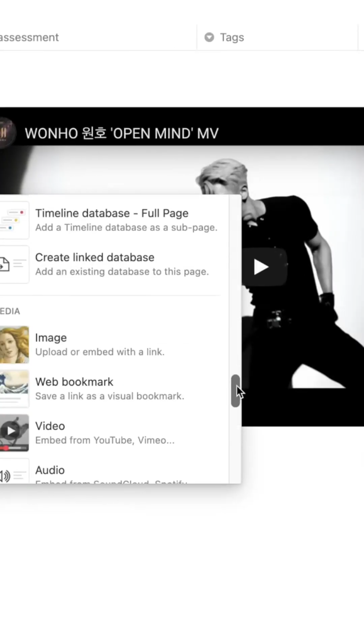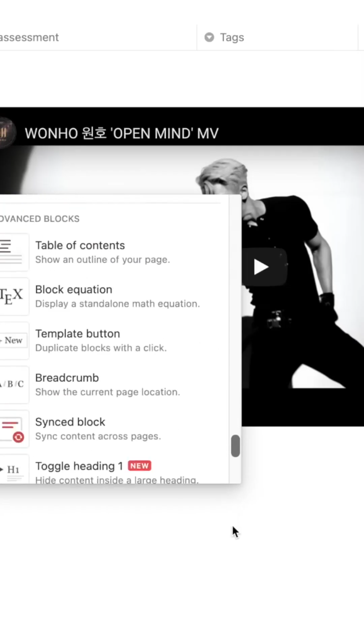I'm not going to go through this entire list, just aspects that I use and aspects that I think you guys will use. And I know what you guys are all thinking. This is a lot to scroll through. Trust me, it all becomes easier once you know how to use your keyboard.